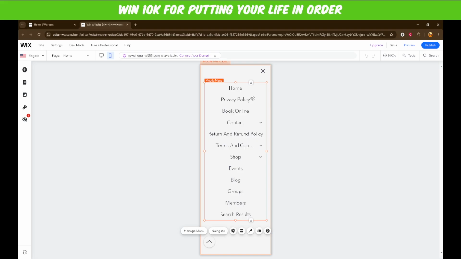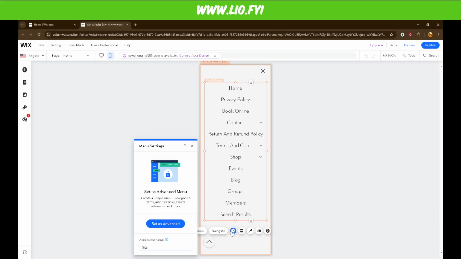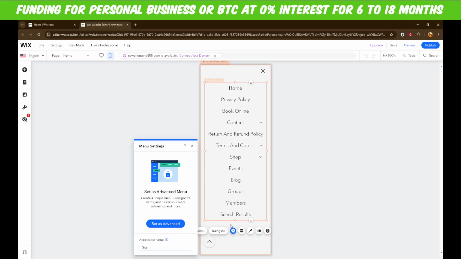Next, click on Settings. This section gives you control over certain general aspects like adjusting the alignment and specific functionalities of your menu. Customizing these settings will help streamline user interaction and ensure that the mobile experience is smooth and intuitive. Once you've finished with the initial settings, it's time to focus on layout adjustments by clicking on Layout.